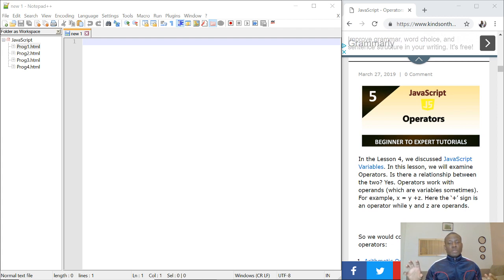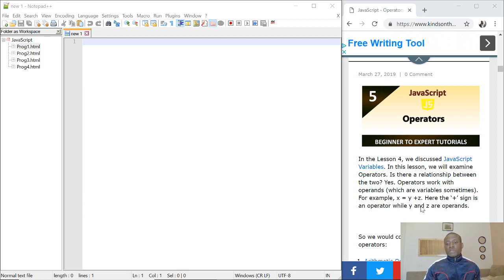So if you have two numbers, 10 and 20, and you want to add them together, you use an operator called the plus sign. You want to divide, you use the divide symbol, or divide operator. So these operations are performed using operators. We don't actually call them plus, minus, divide, we call them operators: addition operator, subtraction operator, division operator, and so on.